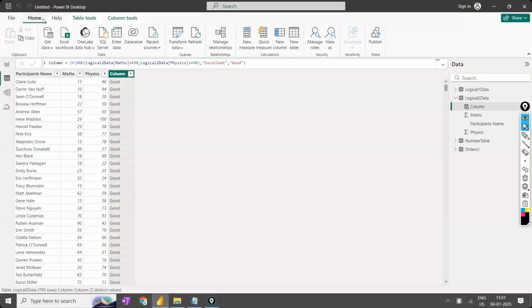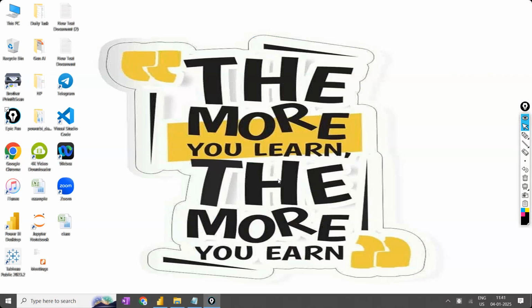Next, coming to the last one for today's class. Not the last one for the entire Power BI, but for today's class. Next, I'm going to show you the group by function. Mostly during the analysis within pandas, we commonly use group by. Crosstab means table or matrix. Then group by, where you are going to apply the group by. If you want to see some group by values, that one also you can apply in Power BI.